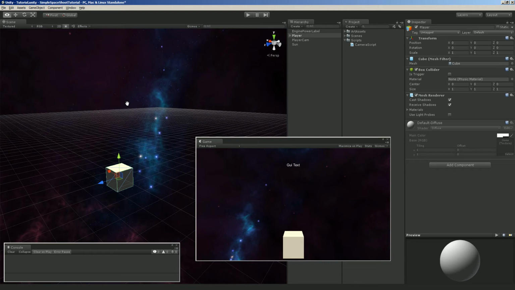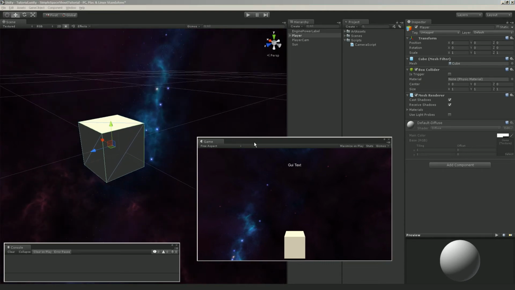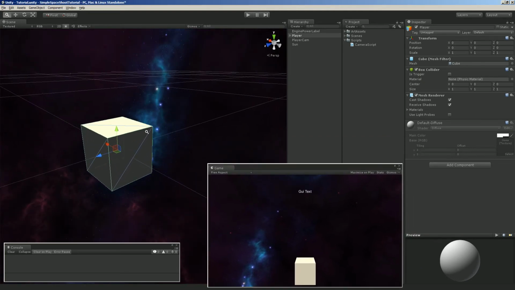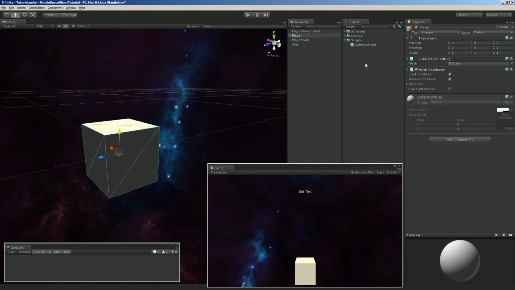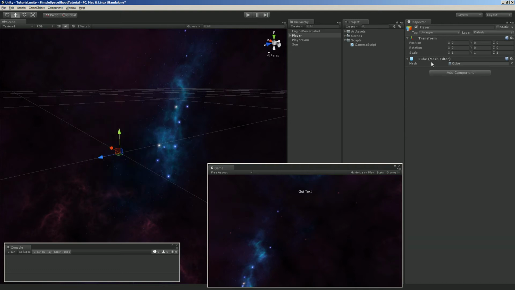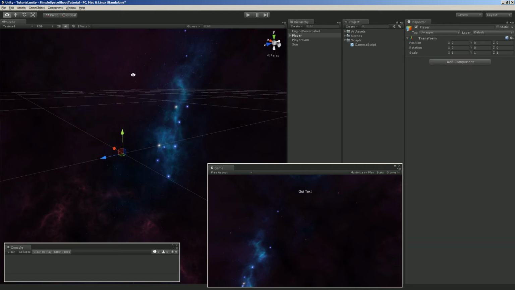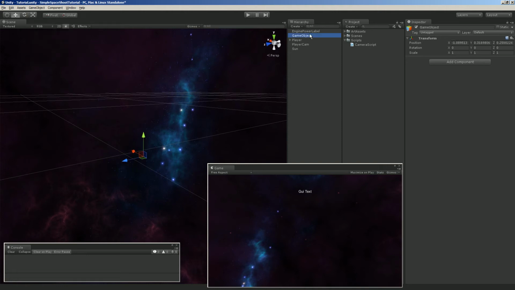Okay, the next thing we want to do is separate the artwork from the collision and all of that. We definitely don't want to have collision and all that on the root object. So let's just remove that component, remove the mesh renderer, remove the mesh filter, and what we have is basically what you would get if you create an empty game object.